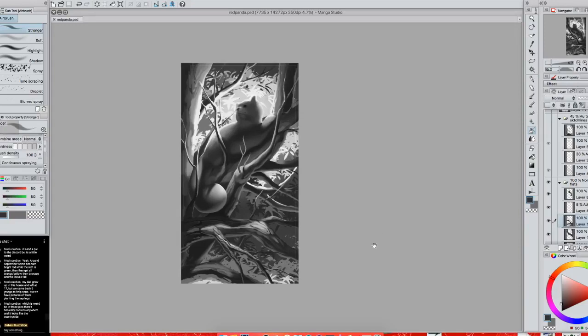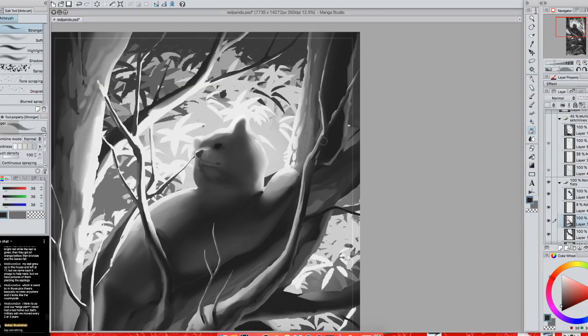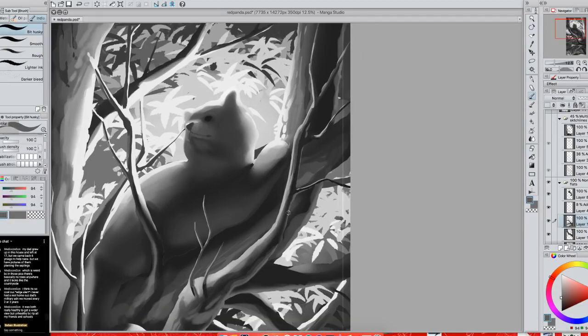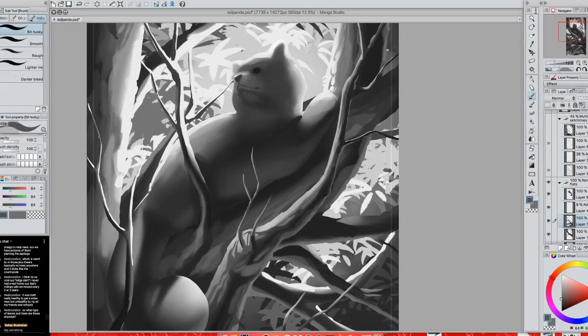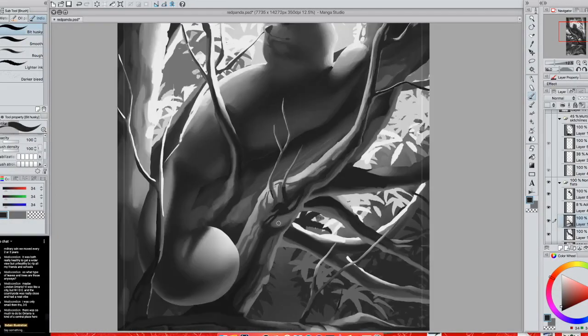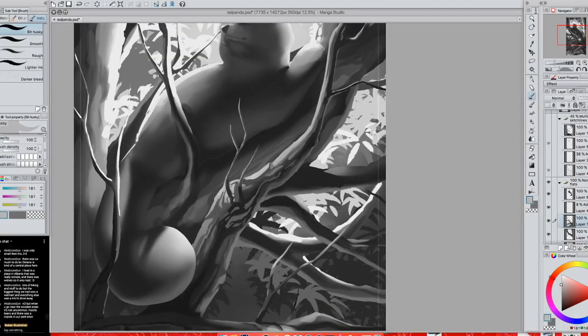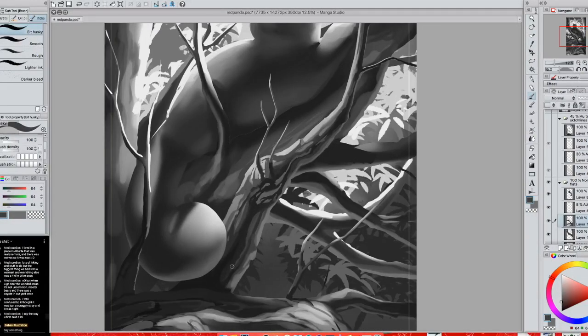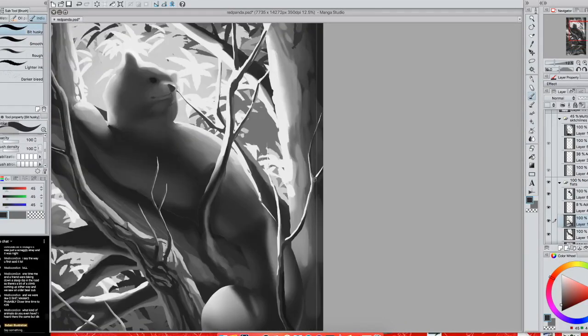And from this little view that I've stopped at now, you can tell that it's starting to come together and be understandable as a bit more of a rounded shape. It just needs all the textures putting on now, because everything just kind of looks like a doughy blob at the moment, but all the values look right and you can understand that it exists in a 3D space. You can understand where the light's coming from and where it's hitting. It's just adding little bits of detail and texture.